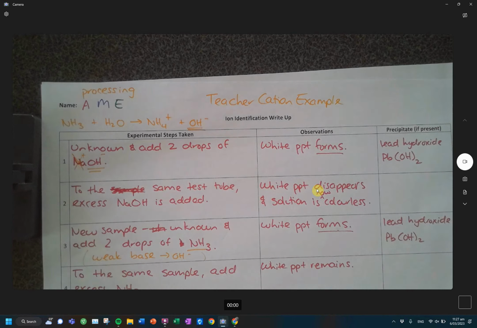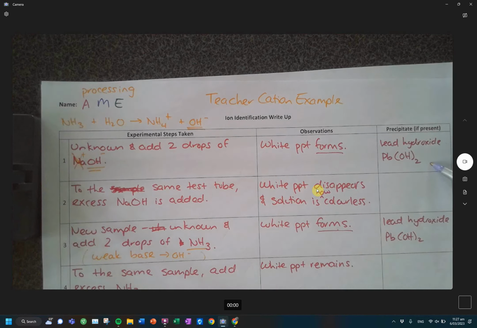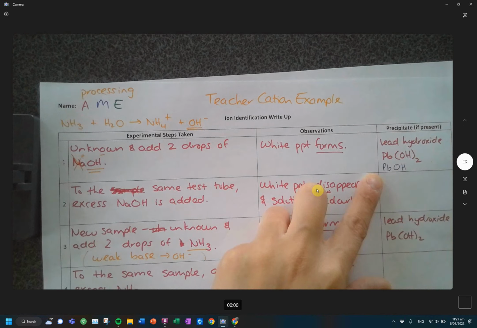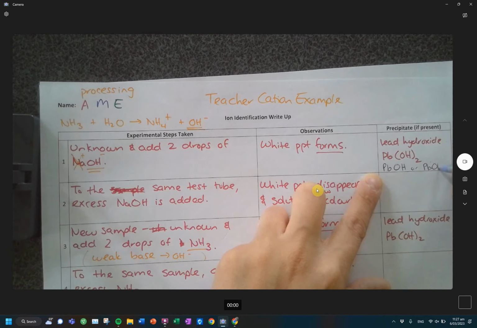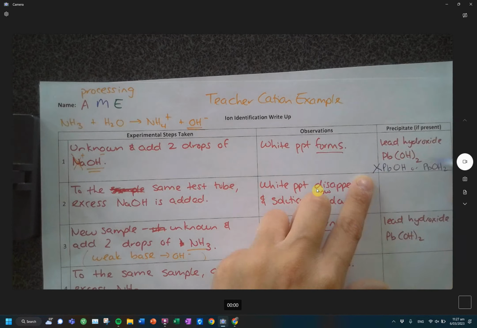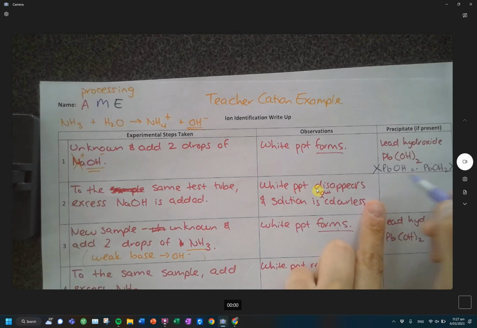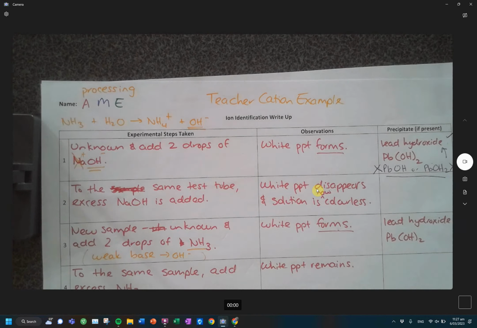Be mindful, for your own safety, I would suggest writing both the word and the symbolic equation when it comes to your identification, because if you make a mistake like this, PbOH, or let's say you do PbOH2, I would mark both of those as incorrect, and I wouldn't be able to give you the achieve because you hadn't written down the word form. So if you make a mistake here, but you do have the word form, I can pass you on it. So do both just as a safety measure.